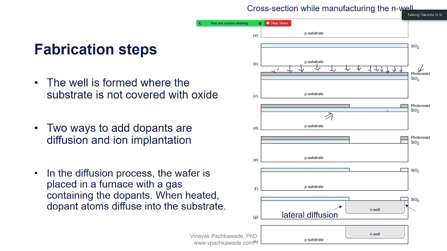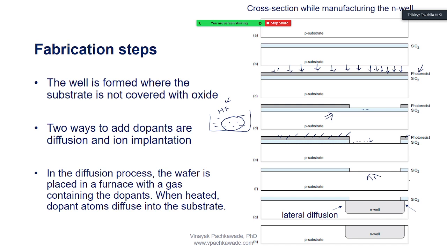So once I am done with that, I will put this wafer now into the hydrofluoric acid. So I have this hydrofluoric acid, HF, this special acid which I am using to etch the oxide. So I'll put the wafer inside. What it will do is that it will etch the oxide here. You see this oxide is gone in this step. So I am having this diagram now. Once I am done with it, I will just strip off this remaining photoresist. I don't want this now. So I will just take it off, just like you tear off the paper. Once I am done with that, I come to this stage.